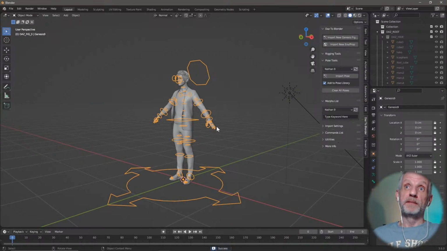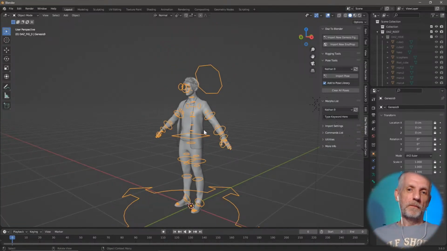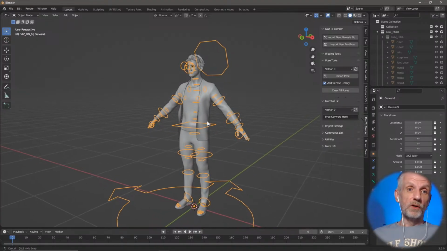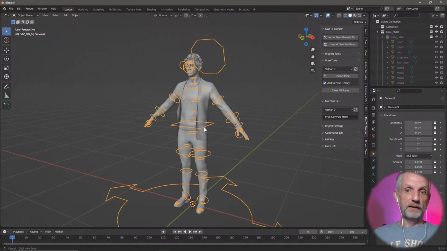Wow, D4 simulated piece of clothing. I'll see if we have time for that. I did test it. It does actually work, so it's nothing to worry about. Simulate in Daz Studio, pose, simulate, and send over the whole thing, and it'll arrive posed and simulated in Blender. So that does actually work.